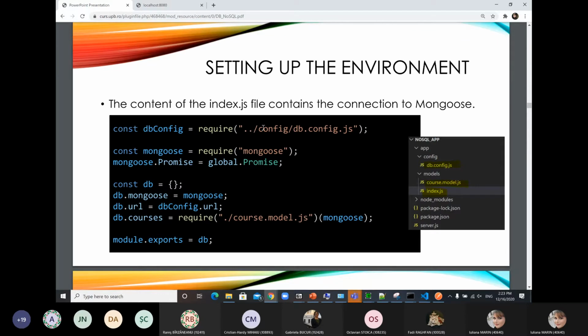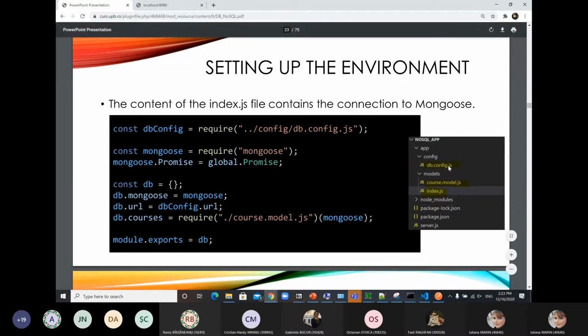You enter the folder which is config, and then having the entrance here, you just write the db.config.js file. After that, you need to use the Mongoose library, and you would set your database, which is this Mongoose. You provide the URL, it already knows it from here, and you need to specify that for DB courses, it has to use the model which exists in the same folder.